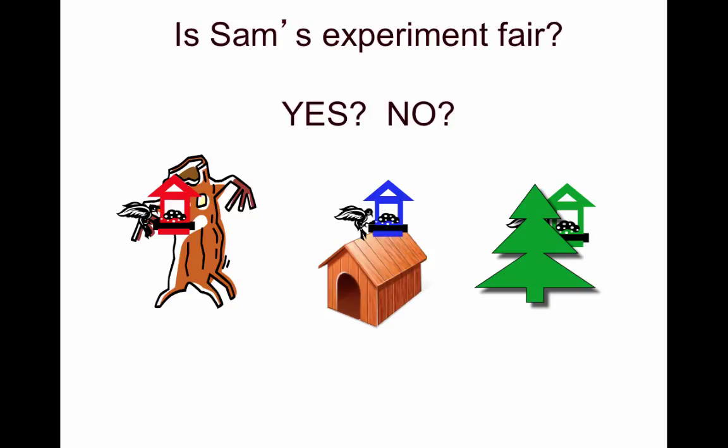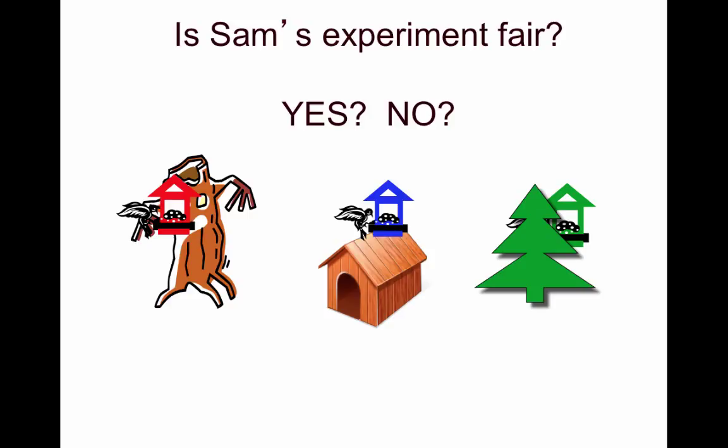So let's say that Sam wants to know if birds prefer one feeder color to another. So he kind of has the same idea as the last one, but what he wants to do is make 3 feeders out of 2-liter bottles and paint one red, one blue, and one green. He fills the feeders with the same amount of sunflower seed and plans to keep the feeders out for 1 week before measuring how much seed is eaten out of each.